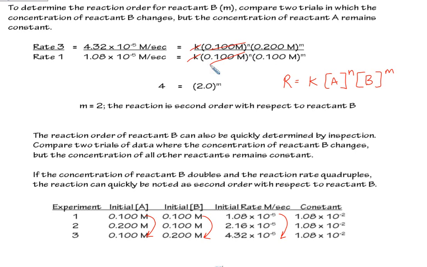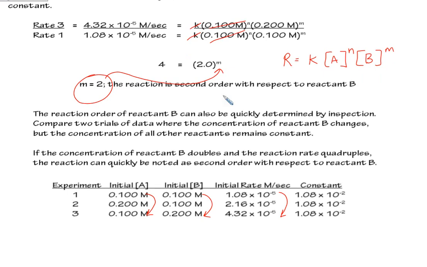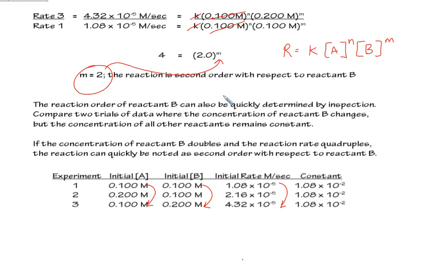So now let's scale it down. Let's simplify things. The rate quadrupled when we doubled the concentration of B. So we doubled the concentration of B, 0.1 to 0.2, and the rate went up 4 times. Looking at the data, what is this value of m? m's got to be a 2. It's to the second power, right? 2 to the what power equals 4? 2 to the second. Conceptually, it's something that you've never done before, but mathematically, not so bad.